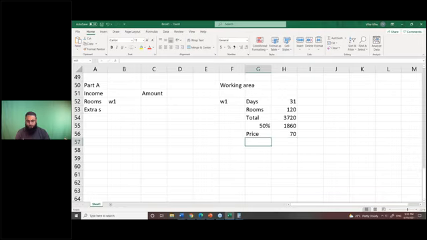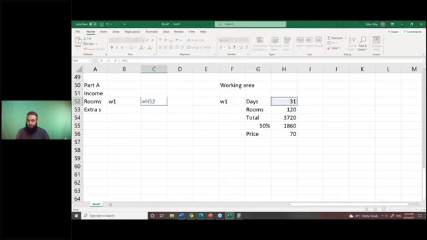Then can I work out the revenue now? I have the price here, so I can do the working of revenue. I can show here is equals to 1860 is the availability, the capacity that we'll use, and 70 is the price of the room because there is a discount of 30%. So that makes 130,200 is your revenue from the rooms in the month of January. You are keeping this. You want to open this, so you know if you will open this. So this is your incremental revenue that you will earn.